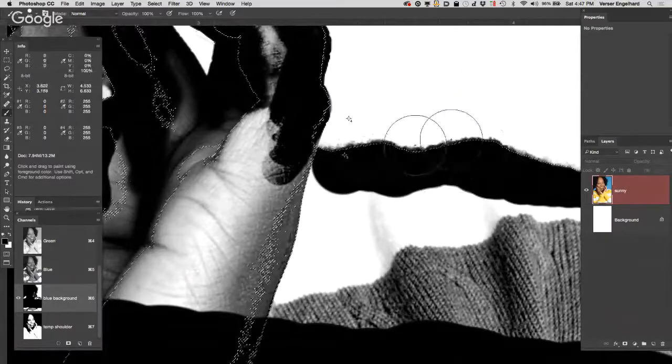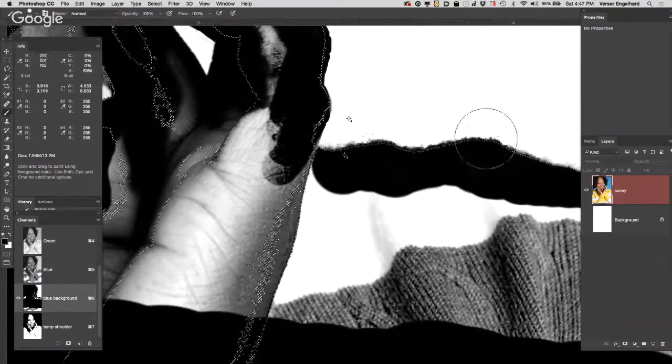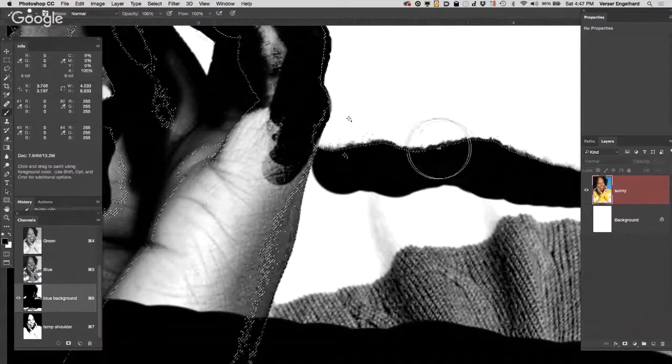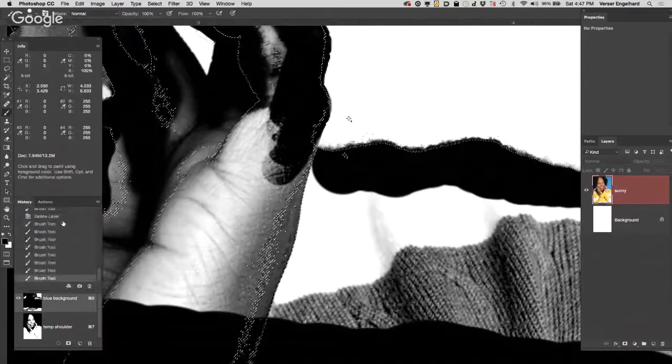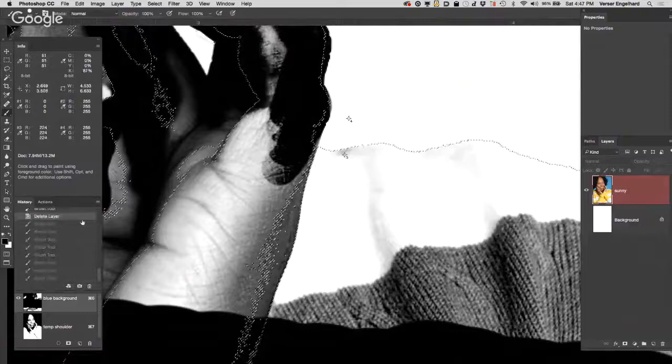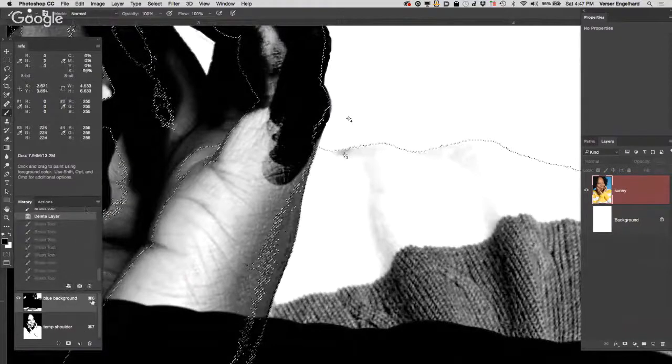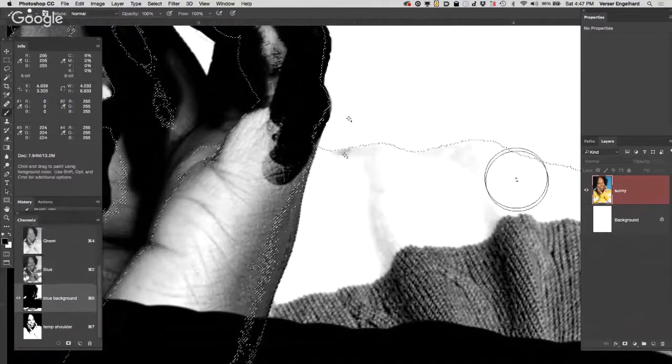As you continue to hit this over and over again, that would be a mistake. You do not want to do that. You went to all the trouble to build that soft edge. Repeated hits of this are a problem. So I'm going to go back in history to where I get to here. I went back to when I deleted my layer. Back to this blue layer.